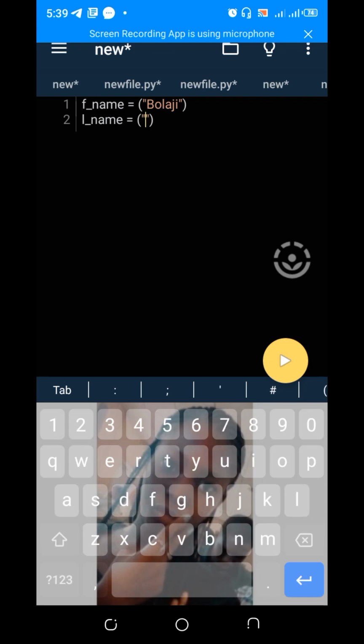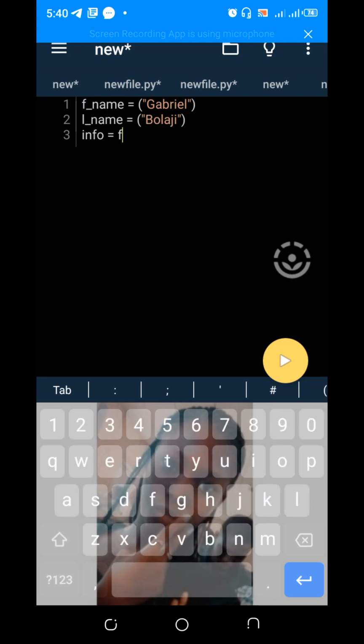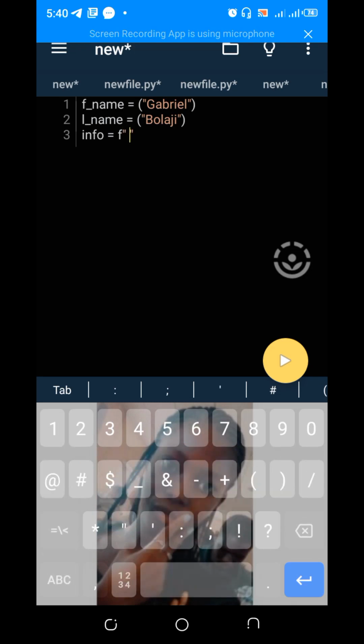So let's make this one Gabriel. So let's make this Bolaji. So our info. So we have our formatter string, then curly braces.